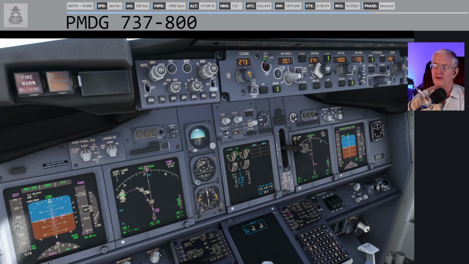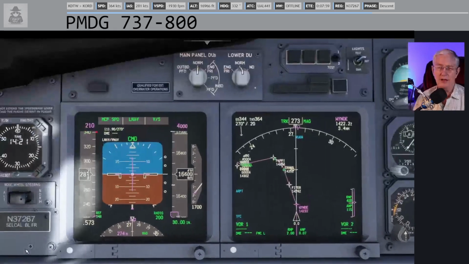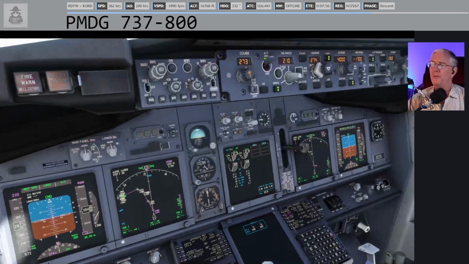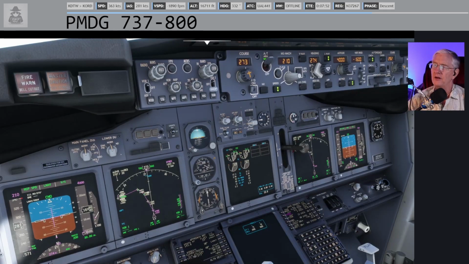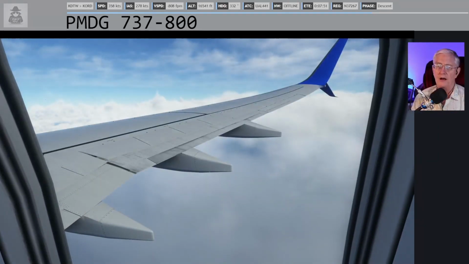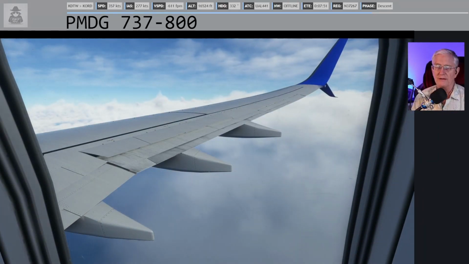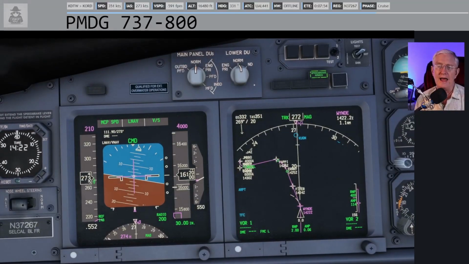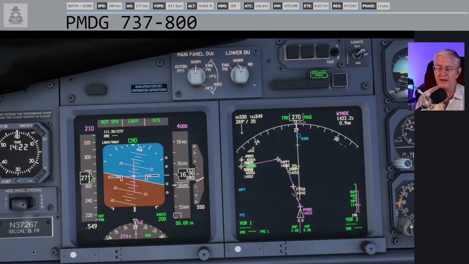I'm going to get it down to 210 here. It's 16,000 feet. I don't see that we are reducing our speed at all. So we can come up here. We're descending at 17,000. I'm going to reduce my descent rate to get to that speed. So 500, and let's go out here and do a little bit of speed brake and see how that works. Now we're slowing it down.